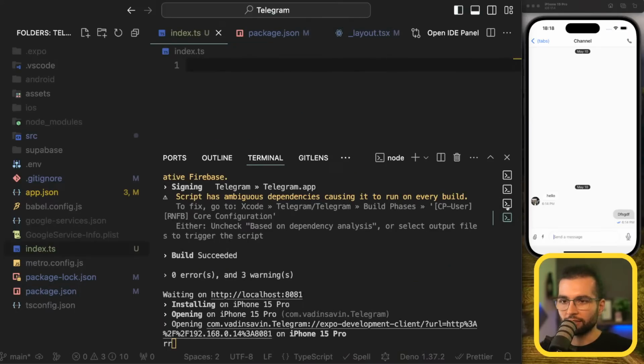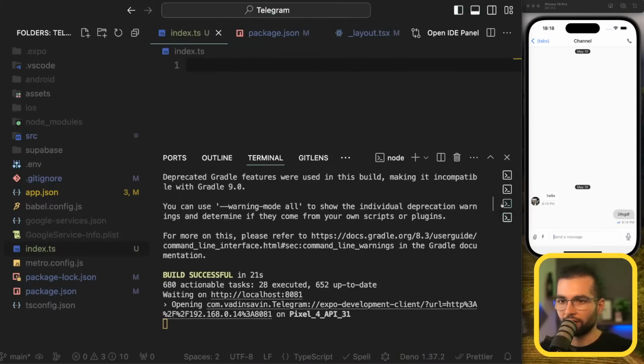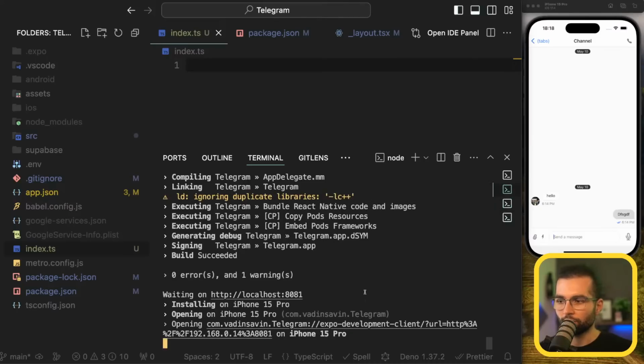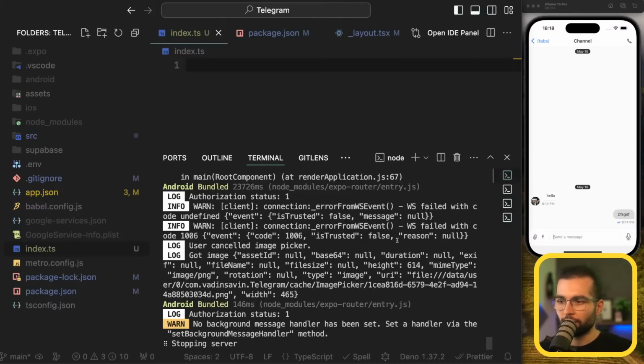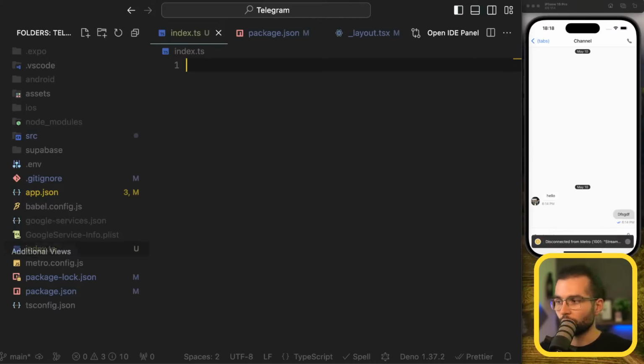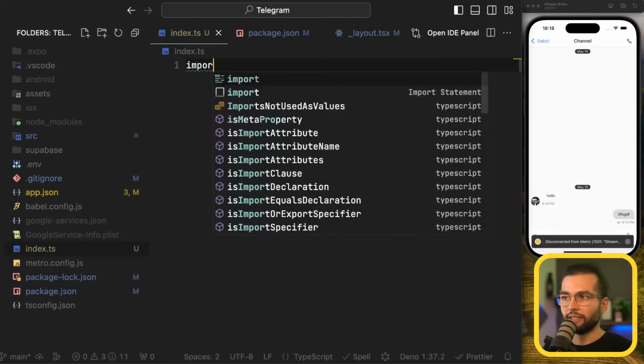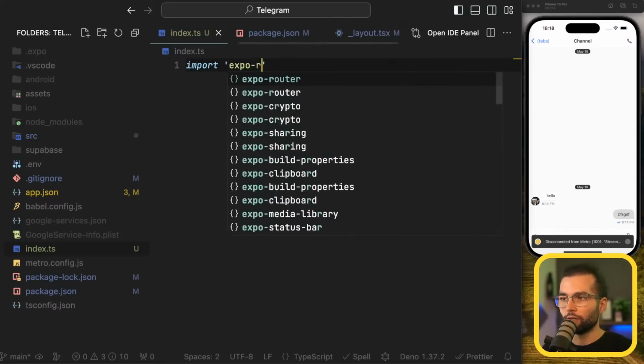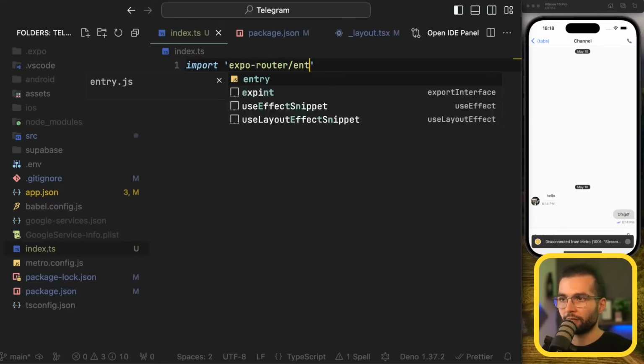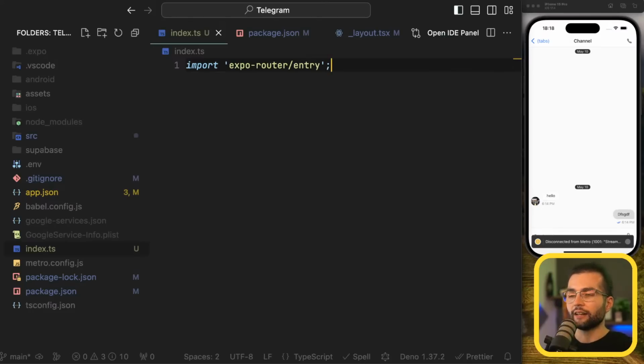I think I can safely close everything and try it again. And the thing that we need to do in index is first of all import expo-router/entry, so that we still are using the Expo Router entry.